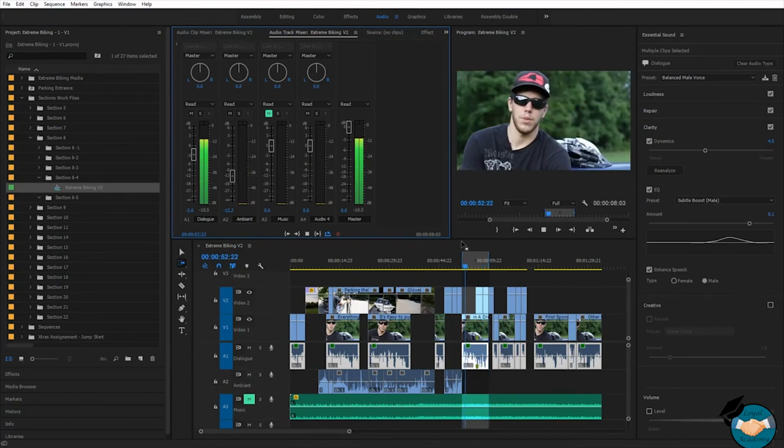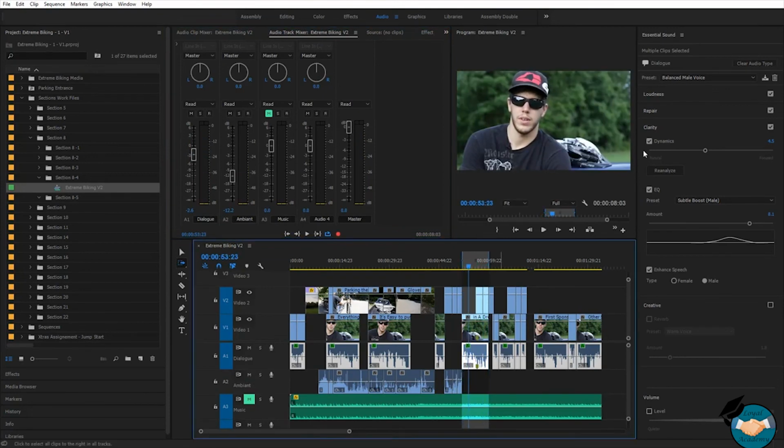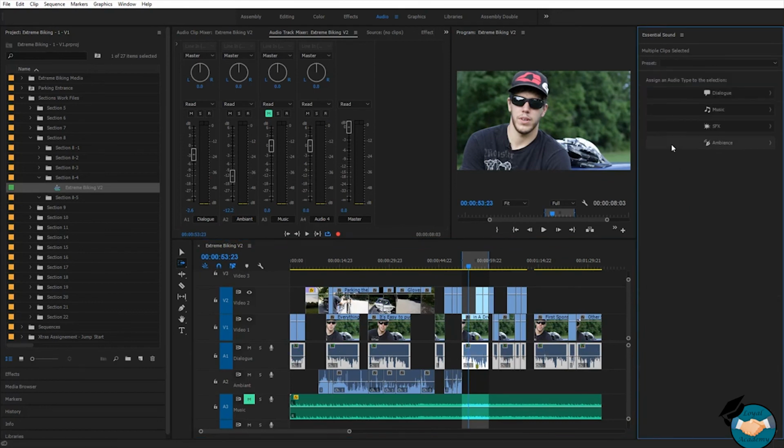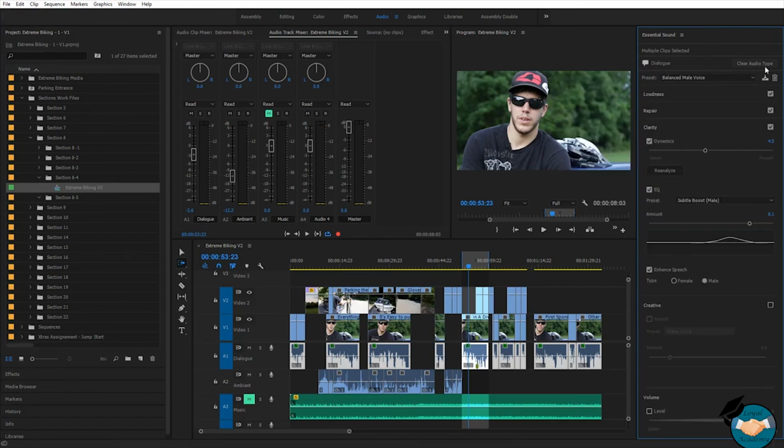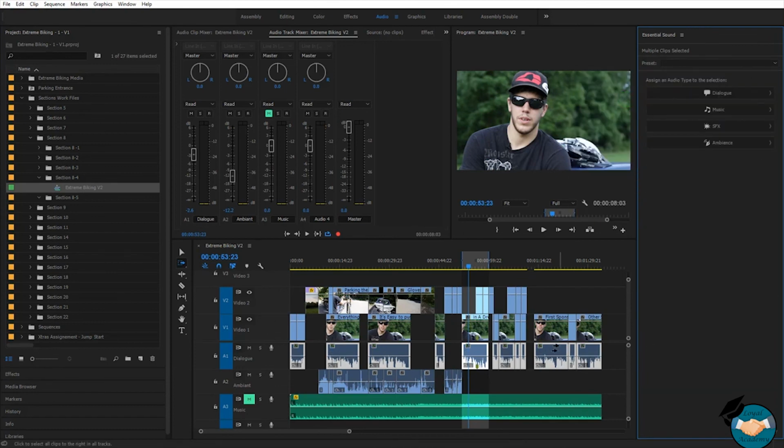And now the volume is set to be quite okay. This is all I wanted to show you in this lecture. If you don't want to use this preset, it's very easy. Just select the clips like they are, come to clear audio type, just click, and here it goes, the preset has been removed. So it's pretty easy to put it, just dialogue and male voice, and then if you don't like it, just clear it, and here you are, you're back to normal.